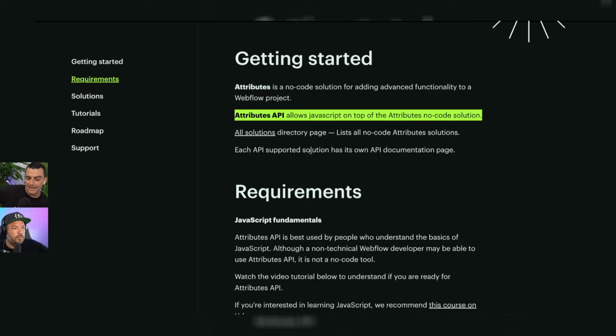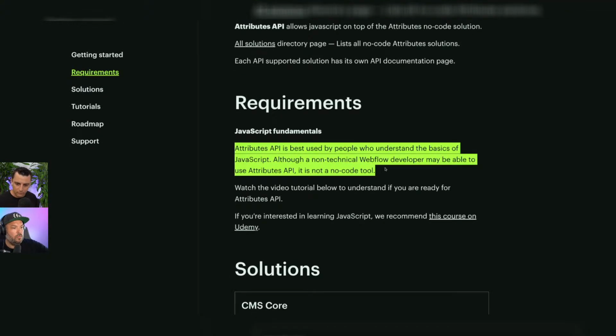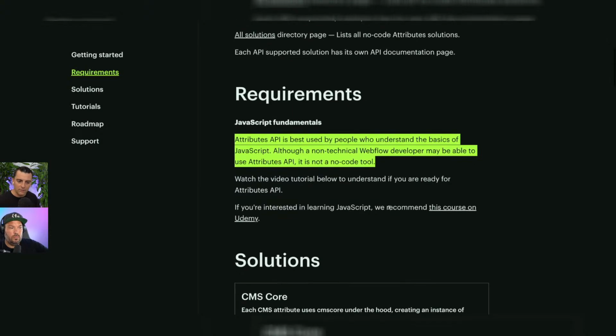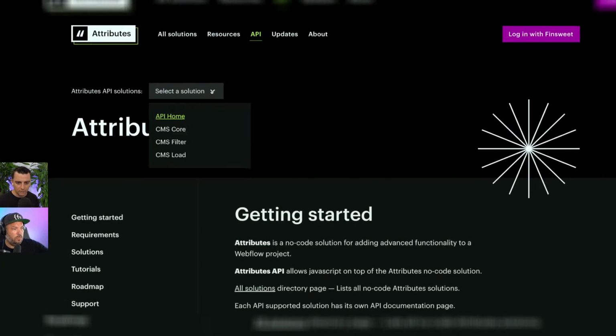Yeah. And this is not a no-code tool, right? We're talking a lot about no-code tools. That's our attribute side, but this API side is for developers, people that want to write code. And it is required that you have some basic JavaScript knowledge. You don't have to be a coder. If you understand it, maybe you're able to piece it together. If you write code, this is perfect for you. This is exactly what you've been looking for. And today we are launching 3 different solutions for the API a little bit further down.